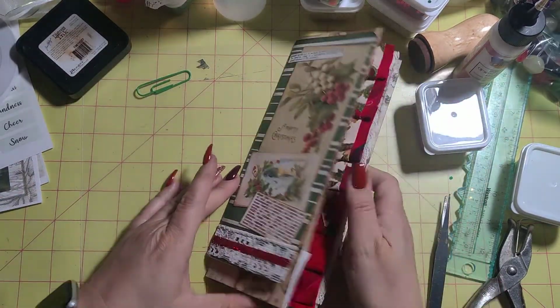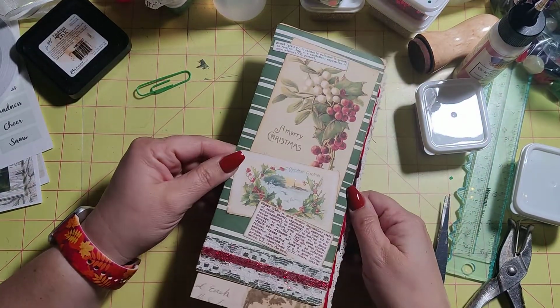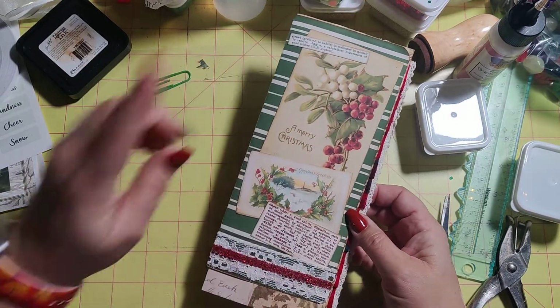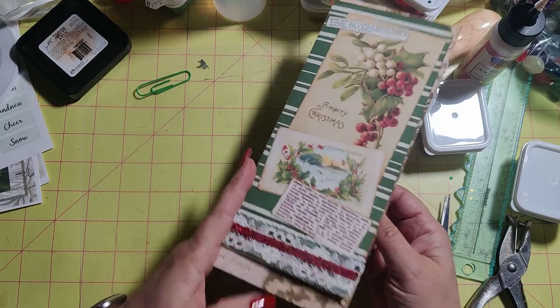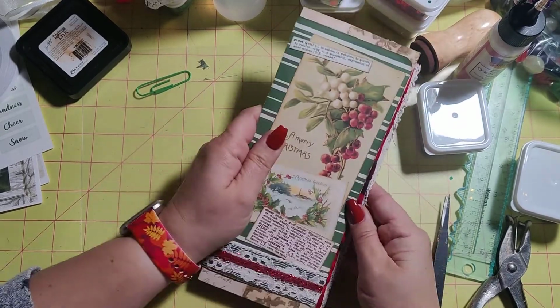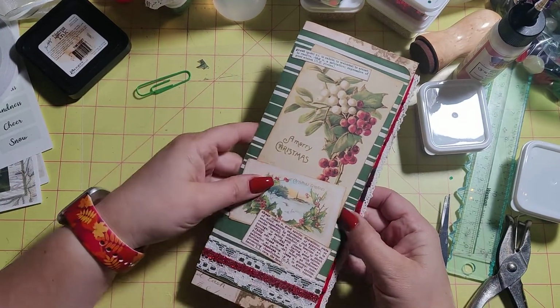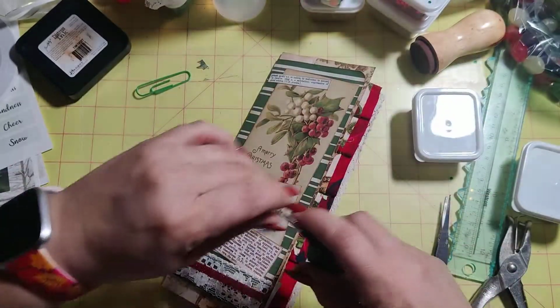And then, look at that, guys. Oh my gosh, that worked out so beautifully. I had to show you, nothing much, just a little something. Some words, some cards, on a background, with rounded corners. And it does overlay the next page on purpose, so you see a little bit more. So it does expand on the cover, and that side is open.